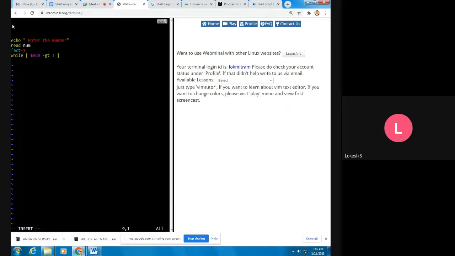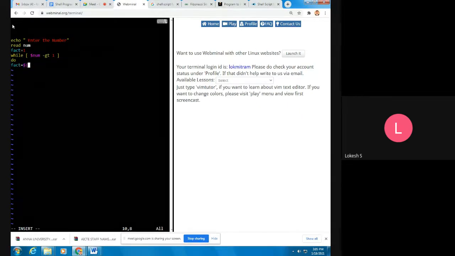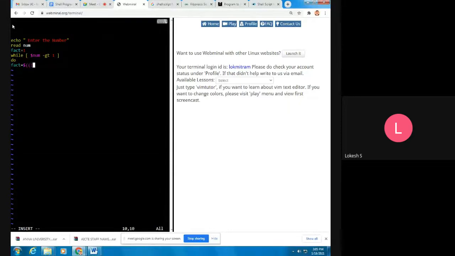While the number is greater than 1, what you are going to do: fact equal to dollar of double bracket fact into number.